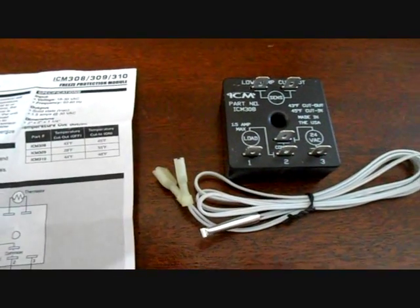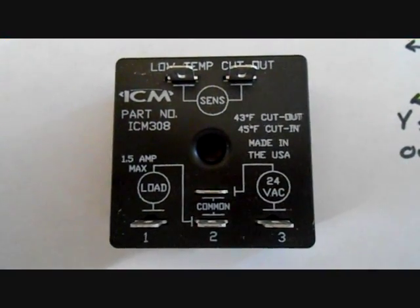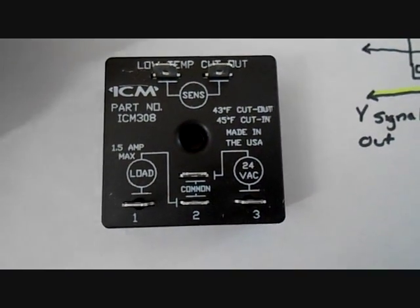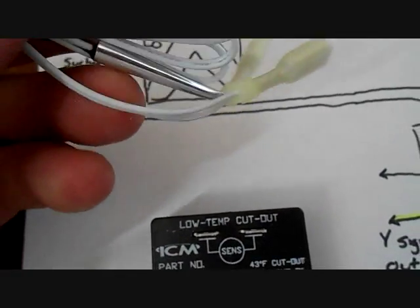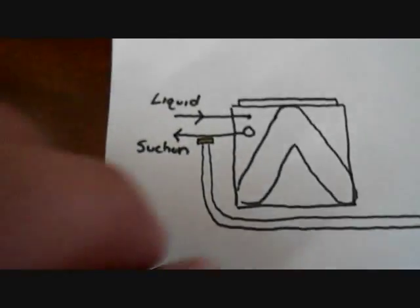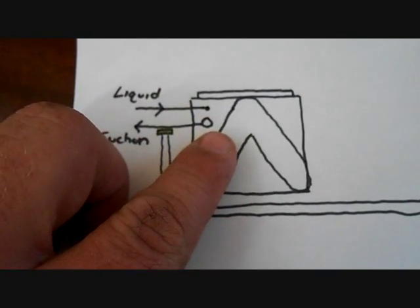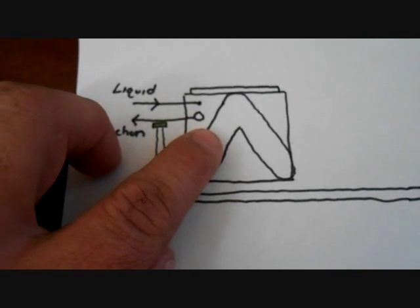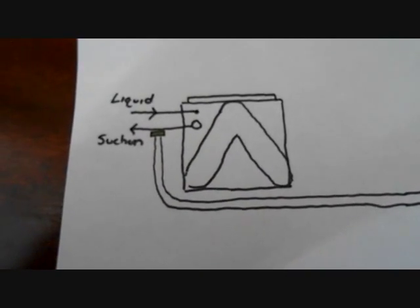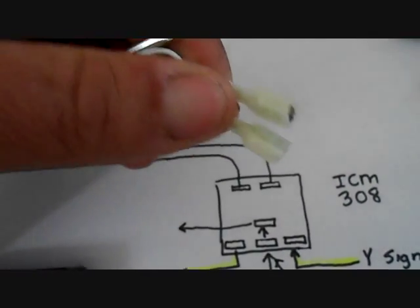The units I have in operation have worked very well so far. Let's take a look at how it's wired up and where you mount the sensor. Here's the relay up close. At the top you have two connections — those are for your thermistor. There's a little bulb at the other end; you'll plug your two wiring connections into the top. This is a drawing of the A-coil. You have your evaporator coil with your liquid line coming in and your suction line coming out. You can mount the sensor inside on the suction line or on the outside, under the insulation, for a correct reading of the temperature leaving the evaporator coil. It doesn't matter which side of the thermistor plugs in where.